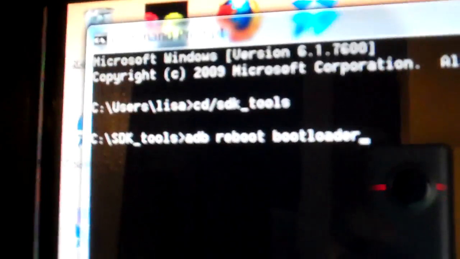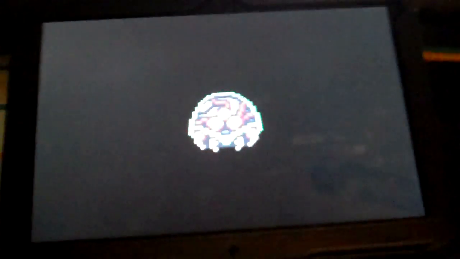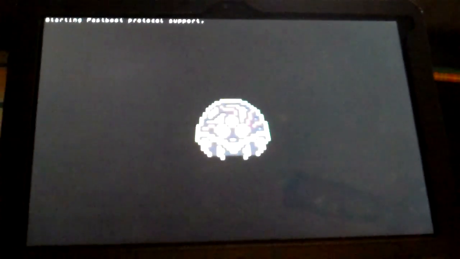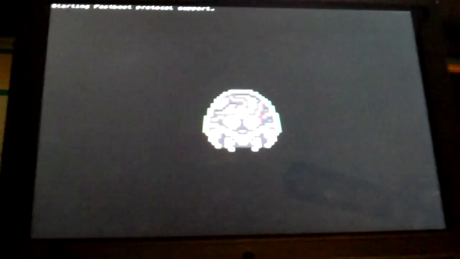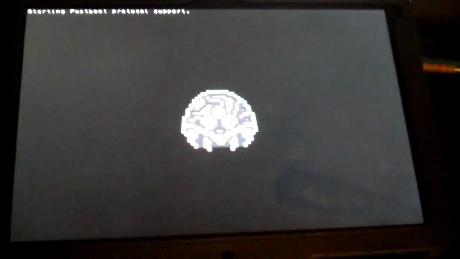Now I've already done my backup, as usual, Titanium and My Android. Okay. Done them all. And now we're going to press enter. Now my Xoom is going to reboot. Make sure that you have USB debugging enabled in the settings on your Xoom, or ADB will not know that your Xoom's there. Plain and simple.